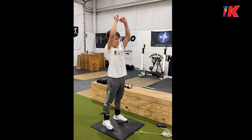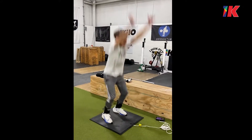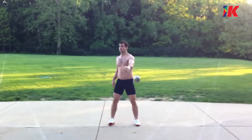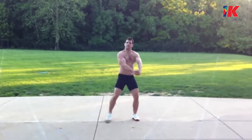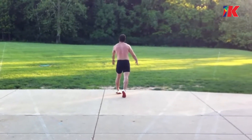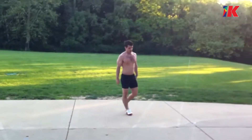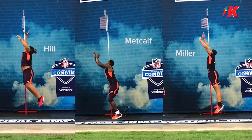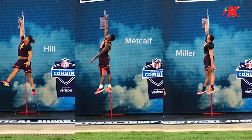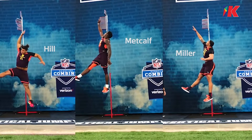The case for an athlete to have a huge clean is just as clear. Athletes with the biggest cleans are often the ones with the highest vertical jumps, fastest sprint times, and best first steps on the field or court. When I was an athlete, taking my clean up a level made me a better athlete in football and track and field overnight. Of the hundreds of division one athletes I've coached, almost every single one saw a direct correlation between a bigger clean and faster sprint times and better jump heights. The case is clear for an athlete.